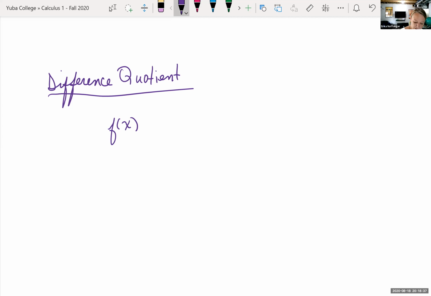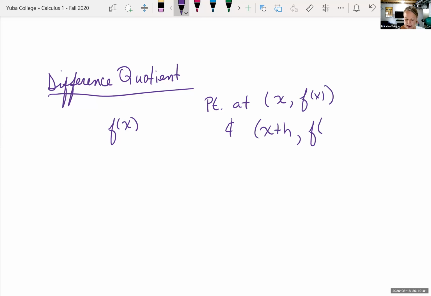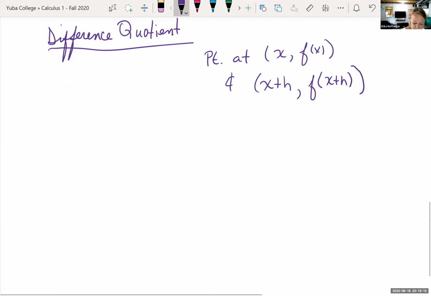So let's say you had a point at f of x, and let's say x plus h. To get the y value, you would go back in here and plug it in wherever you saw an x in your function. Well, we don't know what the function actually is, so I'm just going to write it as f of parentheses x plus h, end parentheses. So if we look at the change in x, it's the change of y all over the change of x.